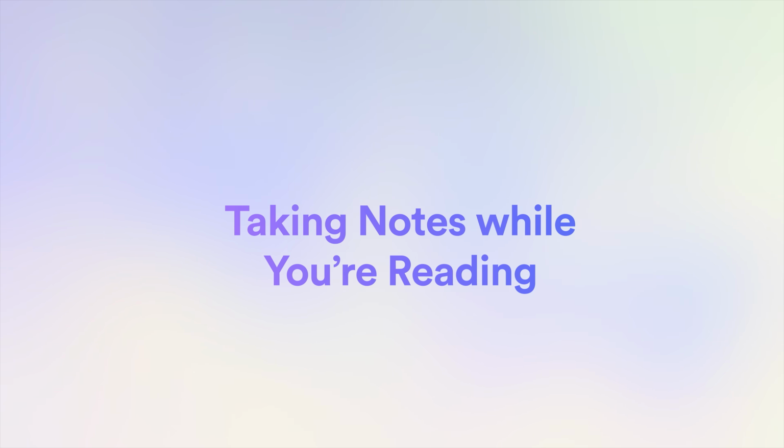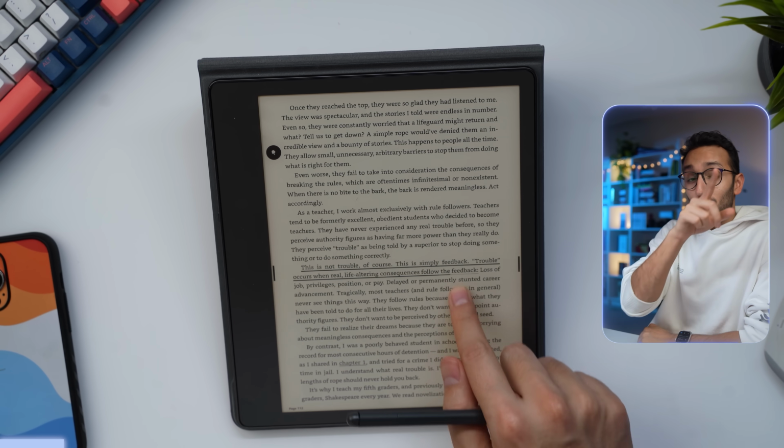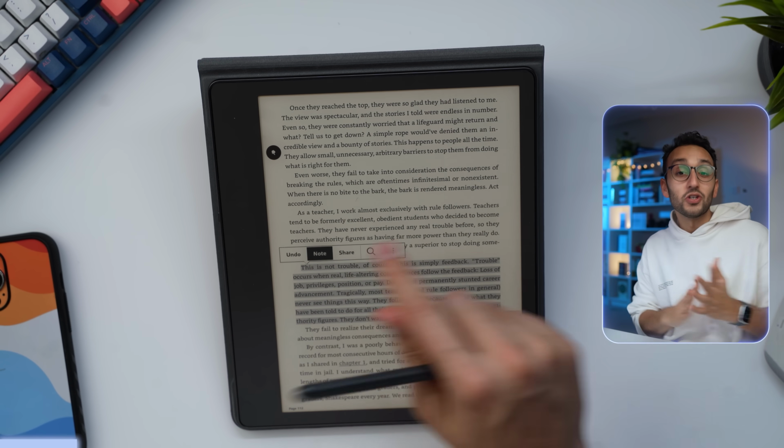Now, initially when I bought this, I was expecting to be able to take notes in the margin. It's one of the things people like about normal books. You read the book, you grab a pen or pencil, and you take notes in the margin, and that's kind of cute. Unfortunately, that's not how you do it with a Kindle Scribe. Instead, you have to create a highlight or create a sticky note, and then you can write within that.